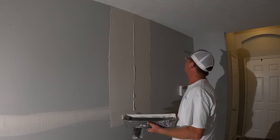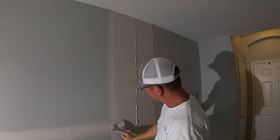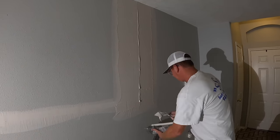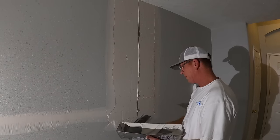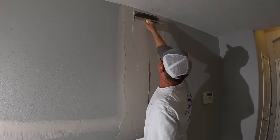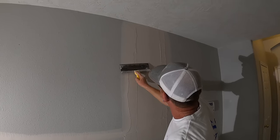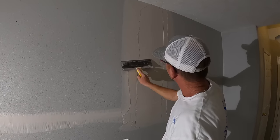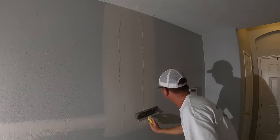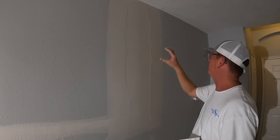We're good and full here. I'm doing my feather edge — only about 2 inches of that 6-inch knife is touching; that's what we call feather edge, all the way around. If you angle in, it'll push that mud in. 12 inches down the center, get it nice and full to that ceiling. I'll feather edge again with the 12, laying that edge down right in the middle, between the edge and the center of the joint. What that does is your center is the hump — you're building that mud out in the middle of both sides. This is plaster, and once it sets up, we're going to be able to rake it.